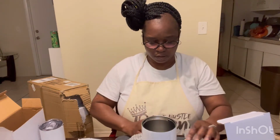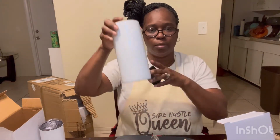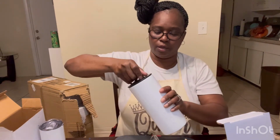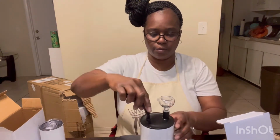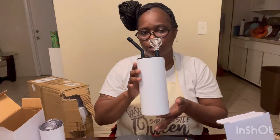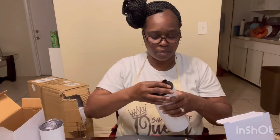So I just want to show you guys right quick. If you're in my store and you see them, they're super easy to put together. You sublimate the bottom. You put any picture that you want on your cup. This goes in here. You put your water or whatever in the bottom. It twists closed, and it comes with everything that you need. These are a hot item right now. Make sure you head over to my store and grab you some before they sell out. I do have a second shipment coming, but once they sell out, it might be up to 2 weeks before my next batch comes in.